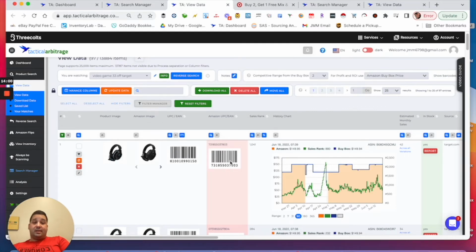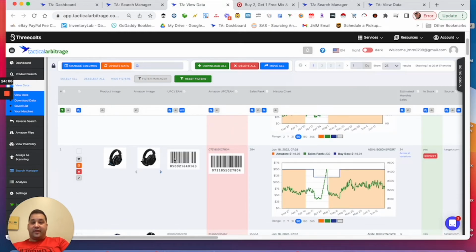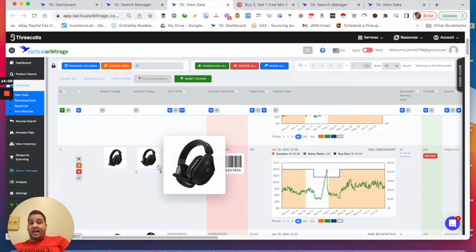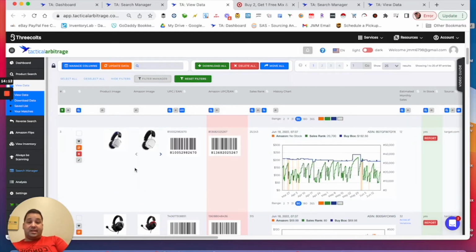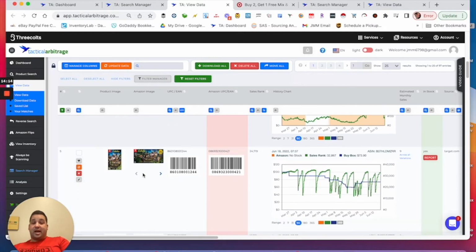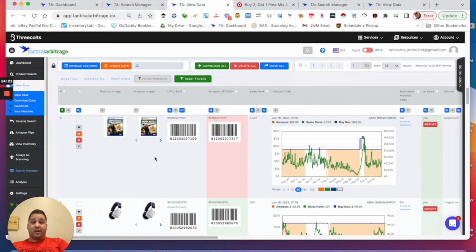So this is saying that the UPCs don't match. And I like to see the visual right here, because if it doesn't look the same visually, then I'm just skipping it. So you can see here, a lot of the stuff is not matching. And this is totally normal. You know, it is software. It doesn't catch everything. That's why manual sourcing is really great to do.